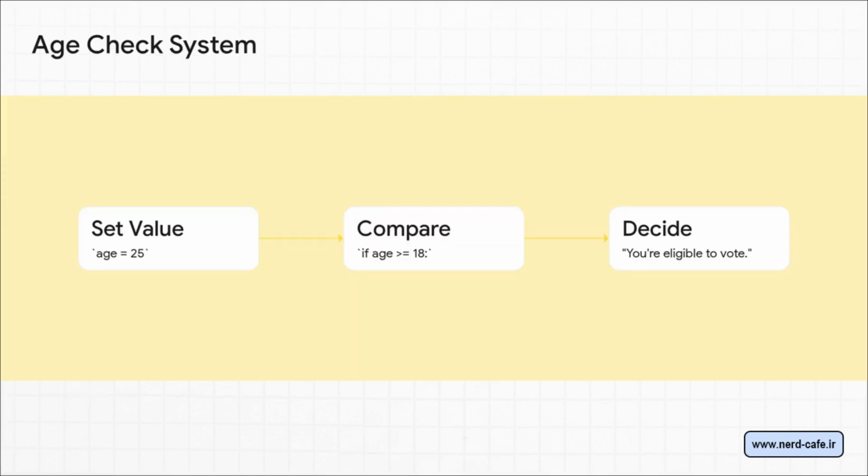Or think about any website that asks for your age. The logic looks just like this. The code checks if your age is greater than or equal to 18. If that comparison comes back true, it runs one piece of code. If it's false, it does something else entirely. It's a decision based completely on one of our relational operators.